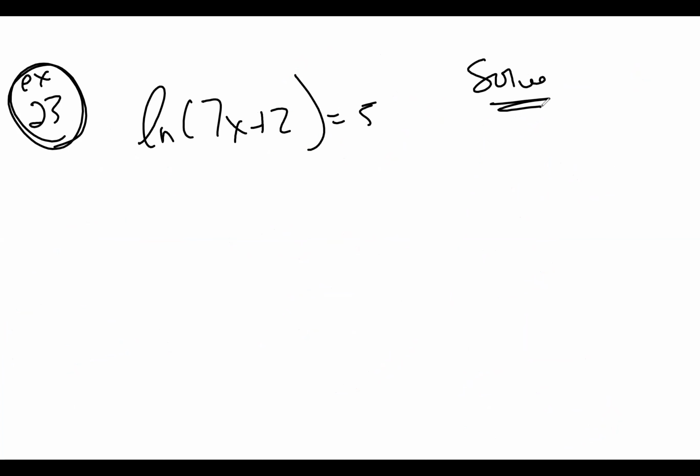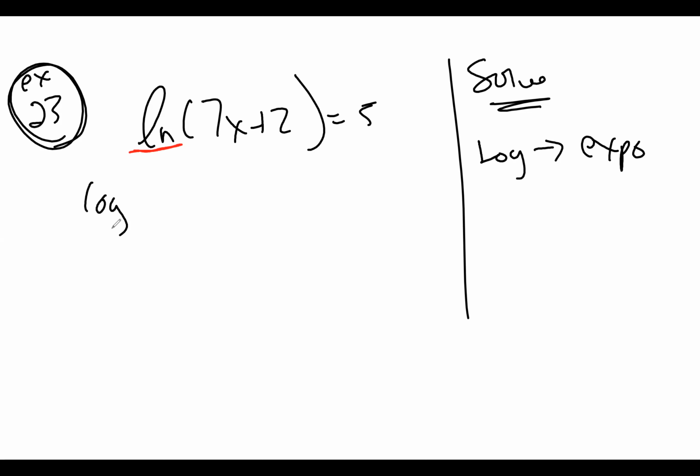Okay, well, a couple of things. Which way is it given to us? Is this a log or is this an expo? Log. Yeah, because you see ln, right? So that means log. And so since it's given to us as a log, we want to turn it into expo. Well, I can't draw those arrows unless I have a base, which right now I don't visibly see. I need to actually see a base before I can draw an arrow. Well, that's okay, because I know that when I am given the ln, what is that really saying? It's really saying log base what?